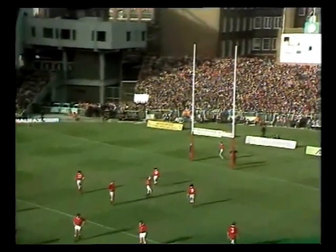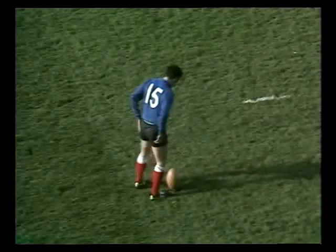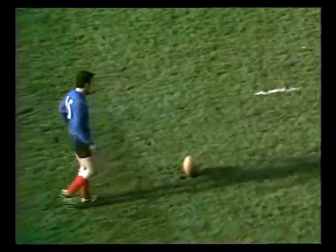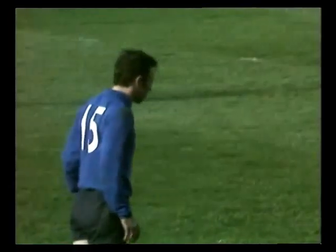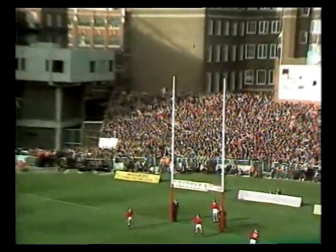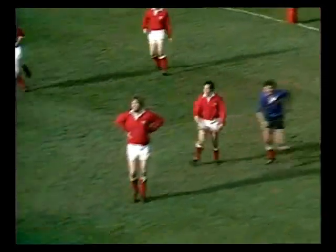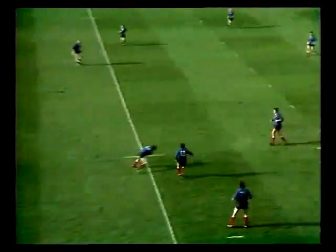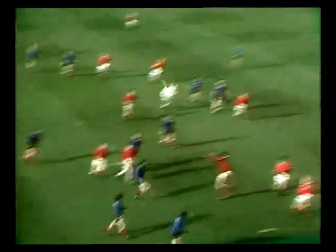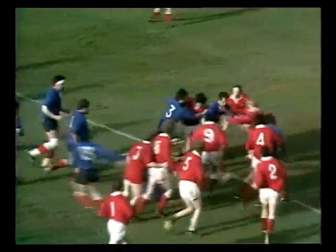That's the distance. 13 points to 7 Wales lead now. This would cut their lead to only 3 points. And Aguirre, who scored 47 points for Wales in major internationals so far, knows how important this one is. Oh, another massive kick. And again, just short. Edwards doesn't find touch. Aguirre probably hasn't hoisted it far enough to the Welsh 22.